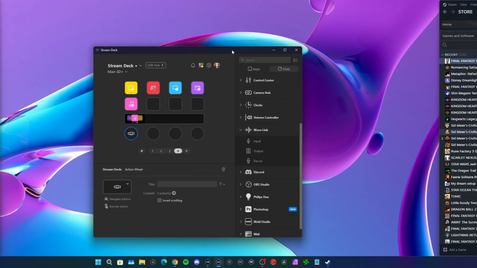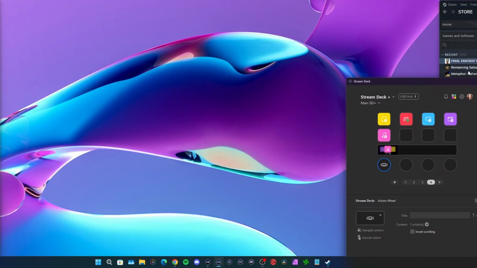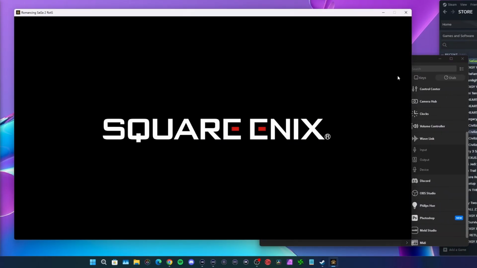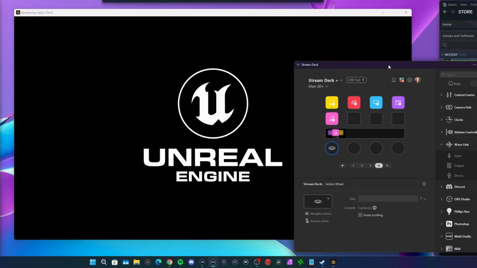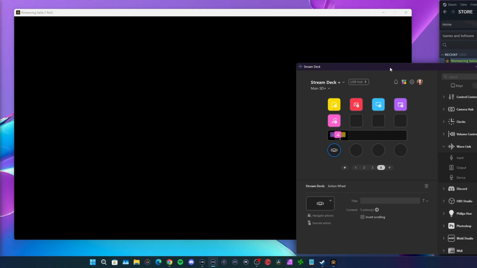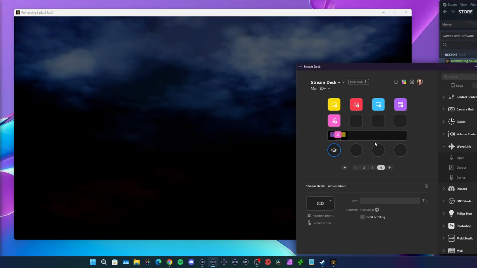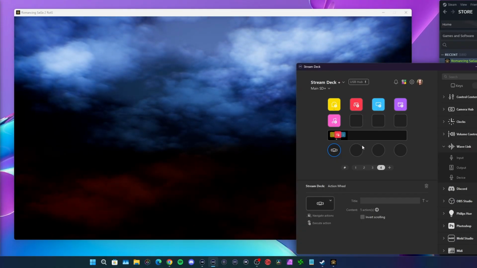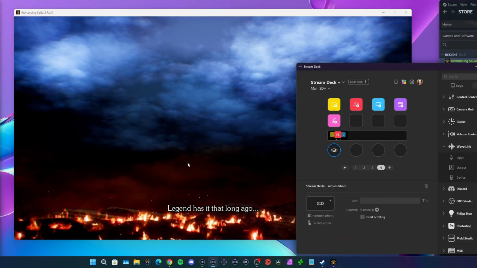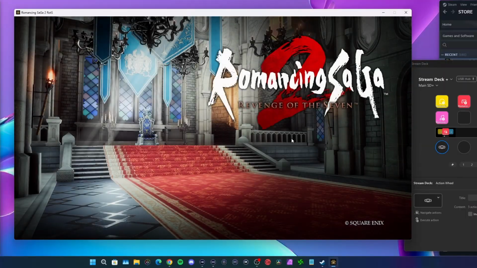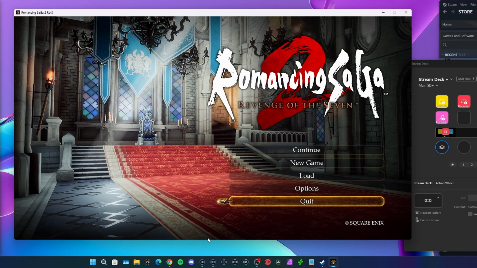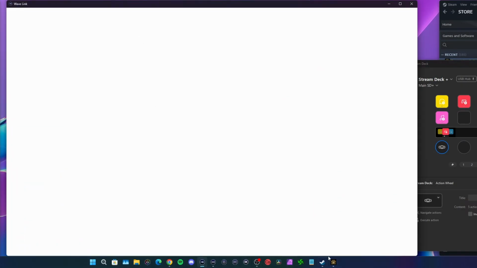And I am going to show you that as I launch the game that I haven't routed. So I'm going to have this here because I haven't set up my camera to show the physical Stream Deck yet. I know I've had it in previous videos, but I have moved some stuff around and there's some stuff that I can't show right now. So we're going to do it this way. So I'm going to route it to game. Maybe I should move it here so y'all can see it. And maybe I should have Wavelink running in the background so you can see that the audio will route there.